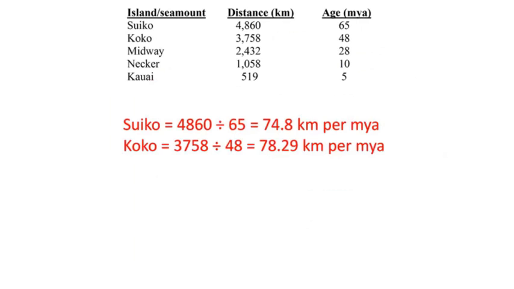I'll go ahead and let you do the remaining 3. So what you're going to then do to answer the question is you just essentially take the 5 results. The first 2 results are here, 74.8 and the second result, 78.29. You're going to then add the other 3 results together. So you're going to get the sum and then divide by 5, because there's 5 of them, and then that's the average rate.